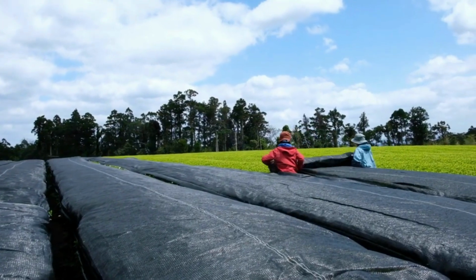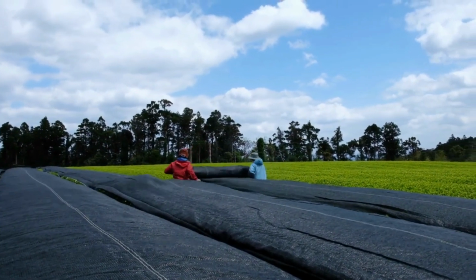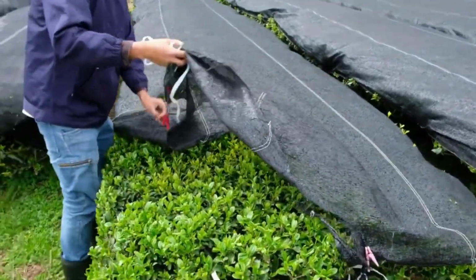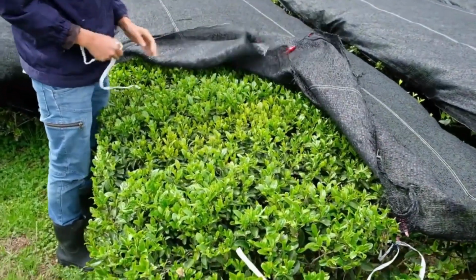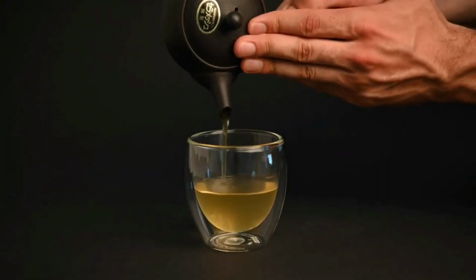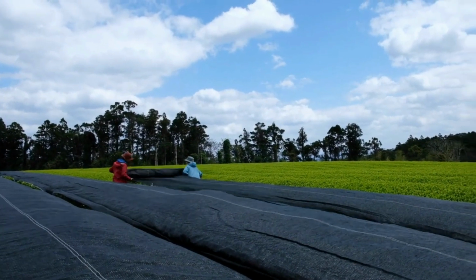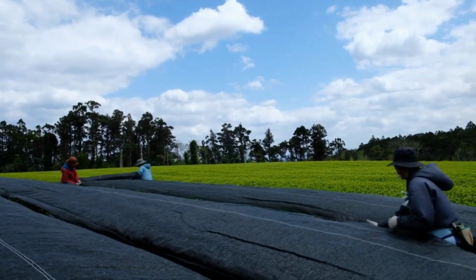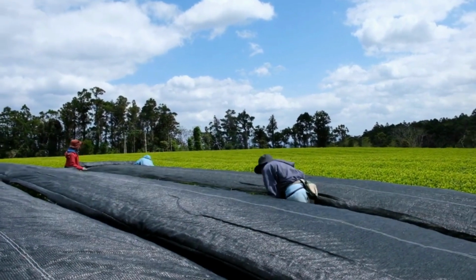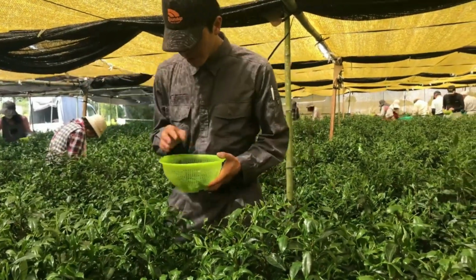How is Gyokuro made? To make Gyokuro tea, the farmer starts by covering the tea plant for 3 weeks ahead of the harvest. When the tea plant is exposed to sunlight, it begins to convert the theanine into catechins. Catechins can be great to protect the tea against UV light, but they can produce a very bitter flavor in the final tea. If a farmer wants to reduce this bitterness and maximize the sweetness, he will apply the covering. This special type of netting is also called a kabuse, and it's commonly used across different types of Japanese green tea. After the shading period is up, the farmer will then select the top 3 sprouts of the tea plant.